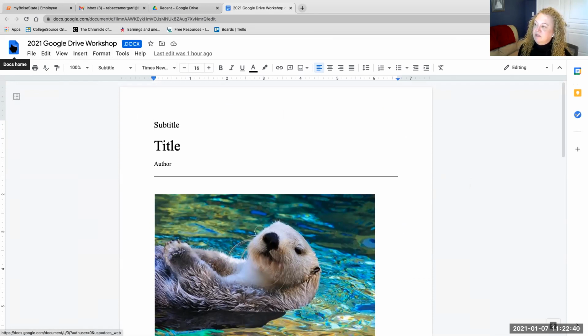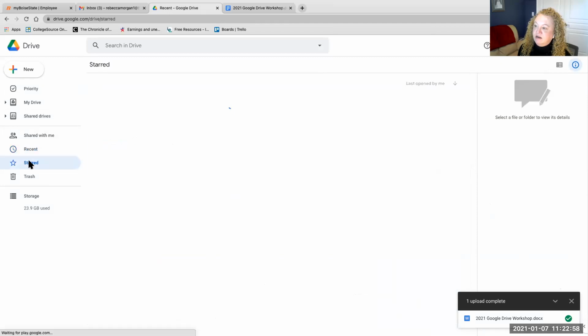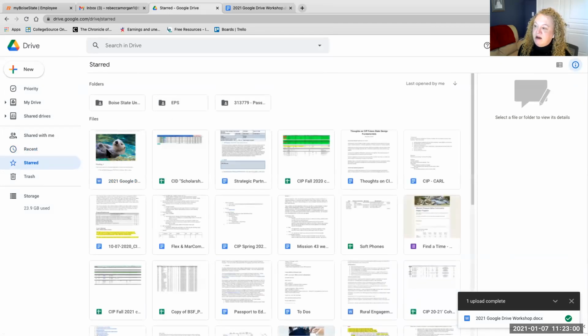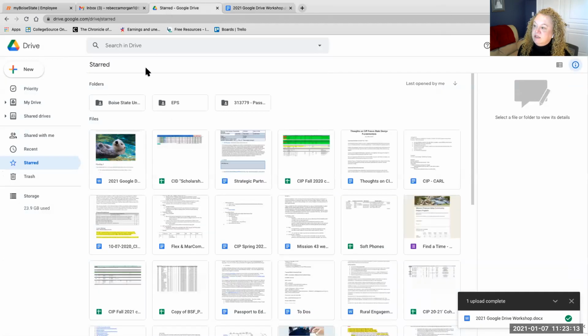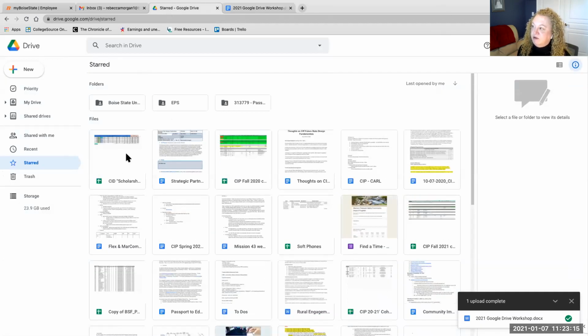That's where it is. Now, how do I get that to go inside the folder that I want it to go into? Here's the part where it's kind of fun. Now that I'm working in the cloud, here's the star function. If I star that, and then I go back to my Google Drive and I click on Starred, there's my otter paper. It's in Starred now. If I don't want it in Starred anymore, then I can go back to the workshop and remove the star. And if I go back to Starred and refresh, it's not there anymore.